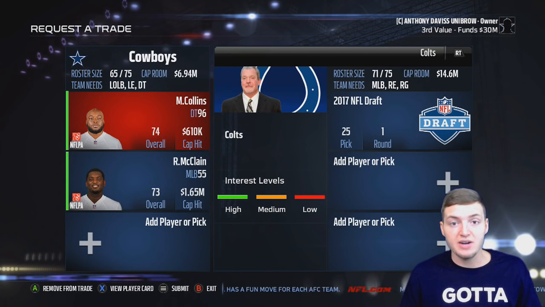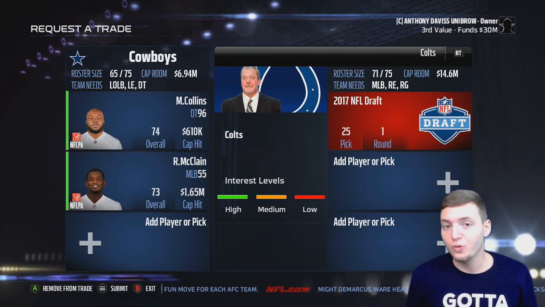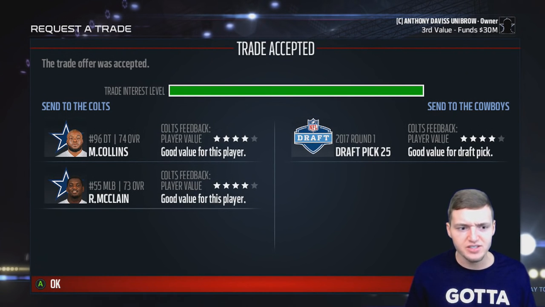So the only team in the whole entire NFL interested in both of these players are the Indianapolis Colts. And these are two players I'm just trying to throw away, and the Colts don't have anything in terms of players that I want to bring in, so I'm going to try to get just a draft pick to use elsewhere, first round draft pick, and just like that, it was accepted. Had no idea that was going to be accepted, but I guess I'm happy.